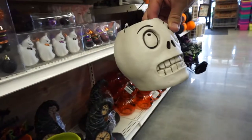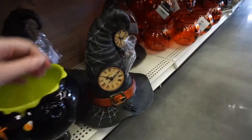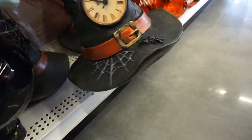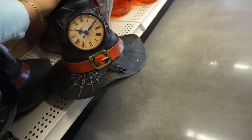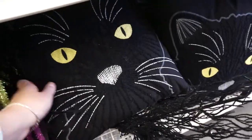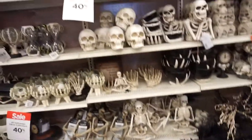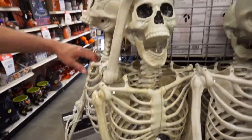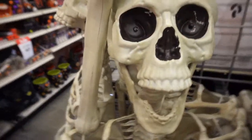These are more candle holders too — you can put a candle in there. This one's really cool and very heavy. There's a working clock — that's cool. Cat pillows and some more decorations. And more skeletons — look at this big skeleton right here. This looks like about a six-foot skeleton, actually five feet tall, and his eyes light up red. Spooky!